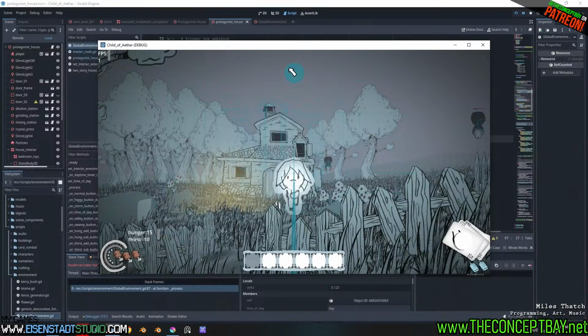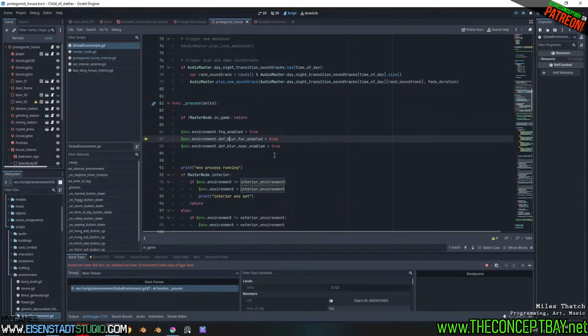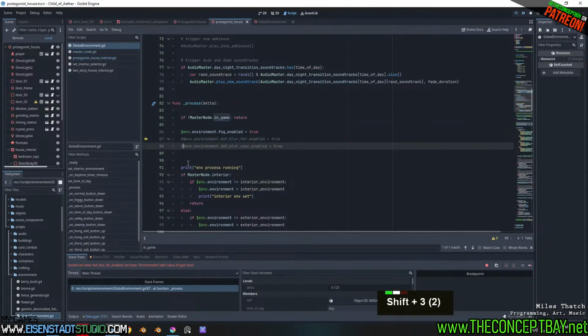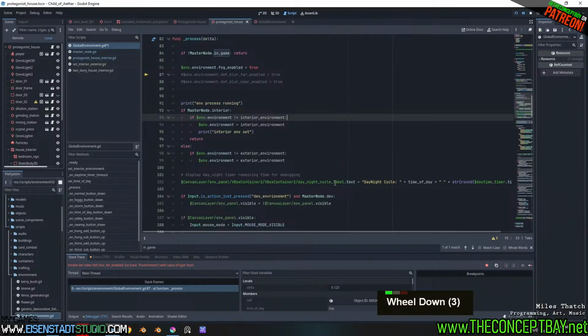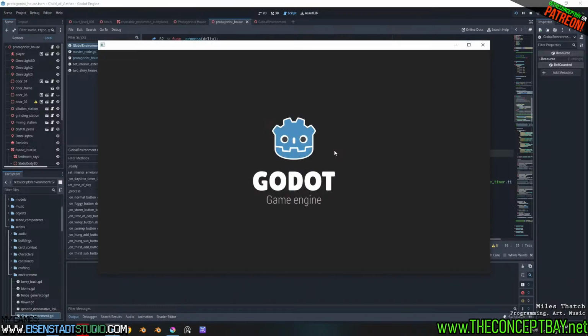Okay, so now that the environment code is running its thing, we have to adjust all these features. Depth of field is not a thing. Oh yeah, there's going to be a lot of this stuff. A lot of properties in the environment have changed names.